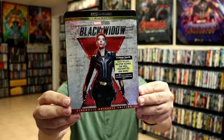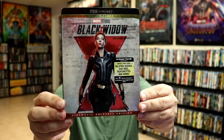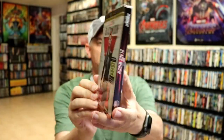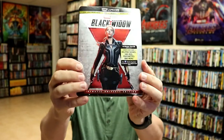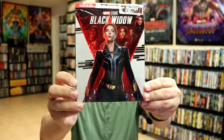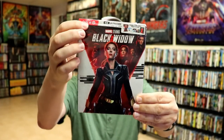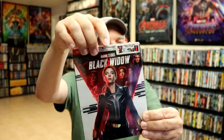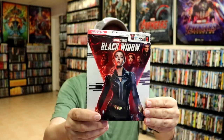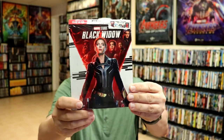I also wanted to take time to show you the other releases that I picked up. I picked up the regular 4K release — really nice looking slipcover on this one, lots of details. Here's the back of it. It is an embossed slipcover, so I really do like this one. And then I also picked up the Target Exclusive. All of them have this weird loose part at the top — I'm not really sure why they would have that, but both stores that I checked out had that on their packaging.